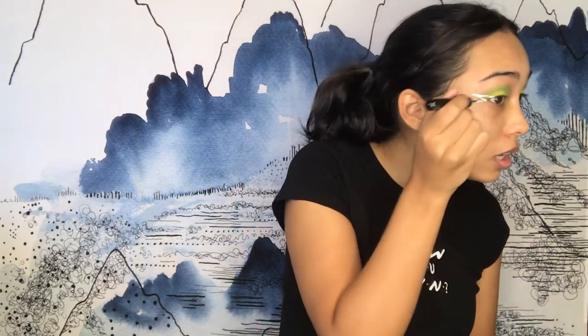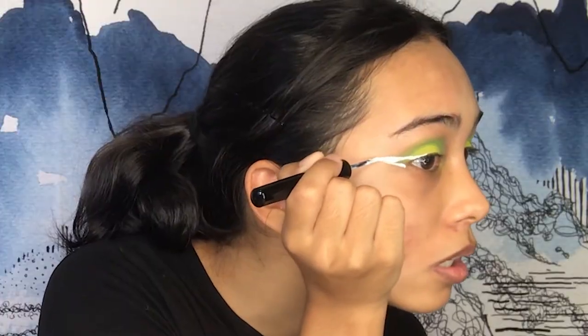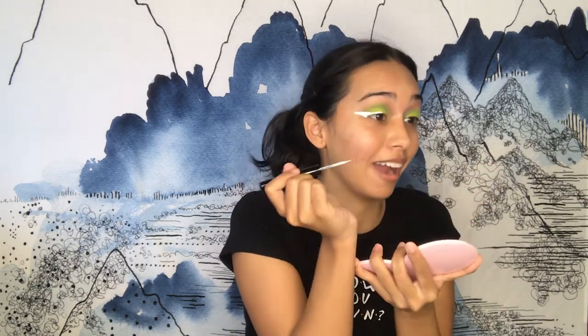Now for the white eyeliner. I want to make this a little bit thicker than I usually do my liner because I want to have room to do the cow print. I kind of hate this liner though because it crumbles if you put just a tiny bit too much on. I'm going to pause to do my other line and then wait for the white to dry before drawing on with black. This is the NYX Epic Wear white eyeliner, by the way. I think it's dry and I have white eyelashes from doing this side.